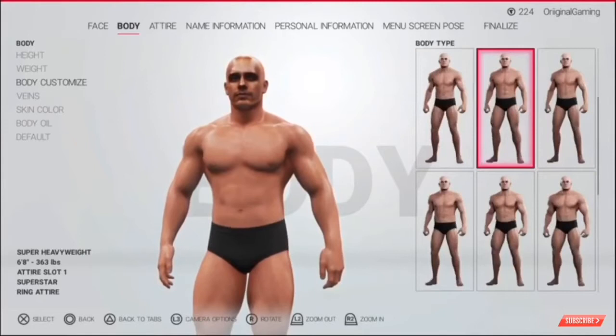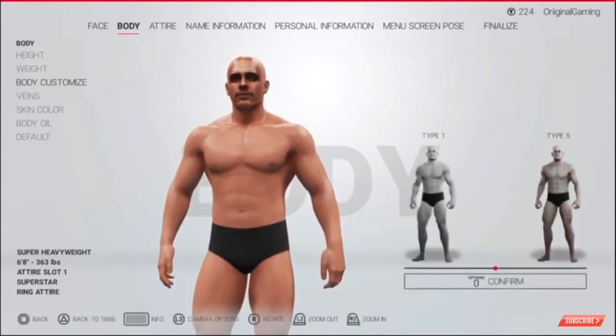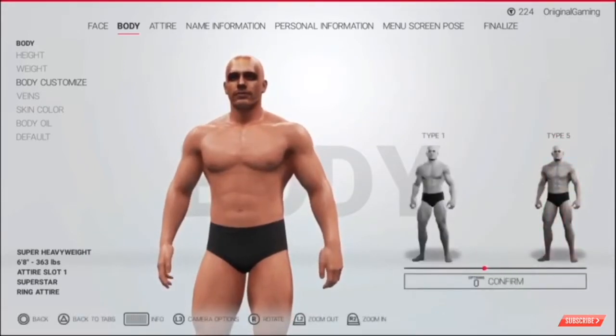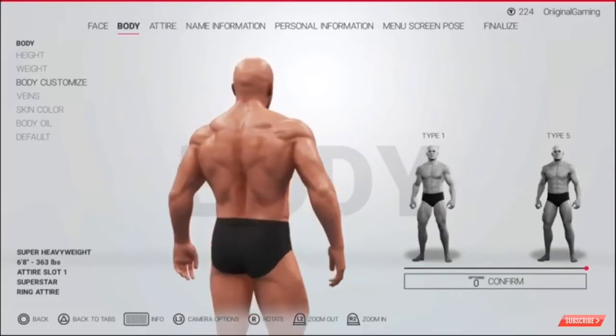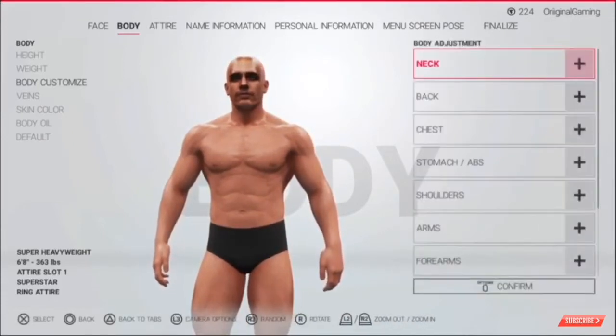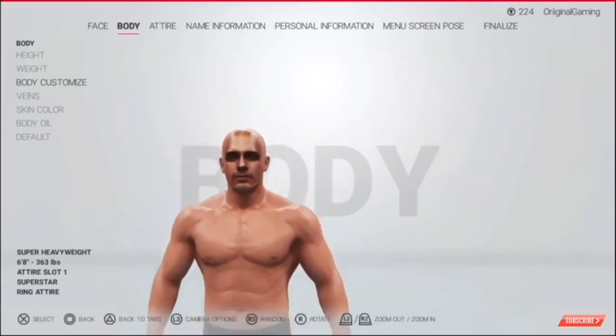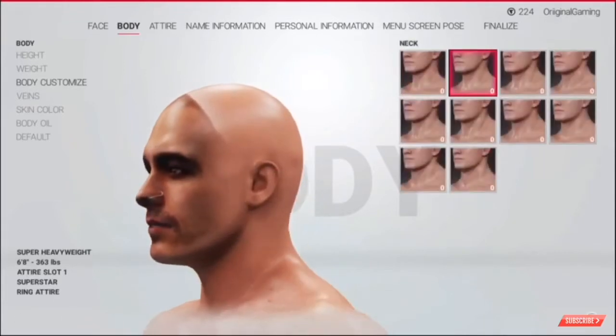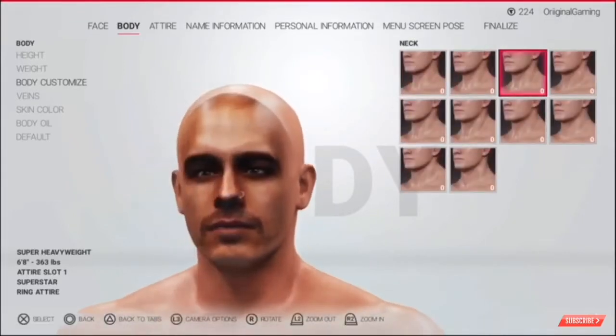If I want to take the really bodybuilder guy, then I should be able to create like this. If I want more to look like the left one, I have to go completely left. If I want to look like the right one, I go to the right. For me, there's a little bit too much muscle, so I'm going to dump it a little bit like this. This is perfect for me. You can change his neck, put some good old stuff right here.